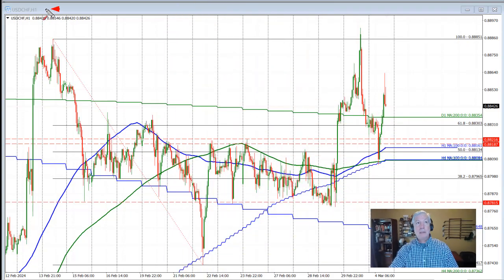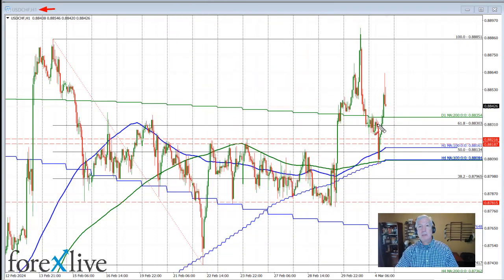This is a Forex Quick Look. I'm going to take a look at the dollar versus Swiss franc. So let's get started. I'm going to take a look at the hourly chart, and you can see that the price of the dollar versus Swiss moved lower in the European session. That was helped by higher than expected CPI data coming out of Switzerland, which pushed the dollar to the downside, the Swiss franc to the upside.